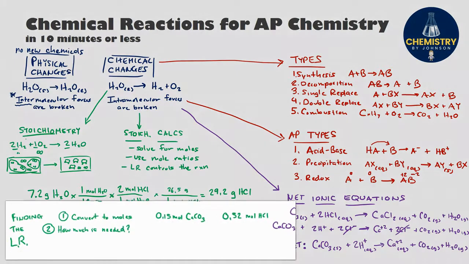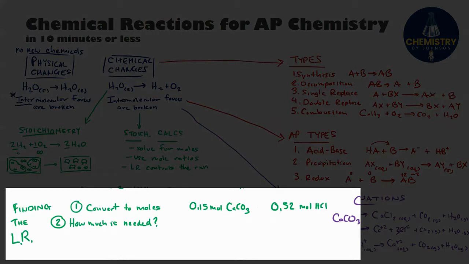Next, we'll randomly pick one of those reactant mole quantities and use it to solve for how much of the other reactant would be needed to fully react with that quantity. Here's how it looks. Here you can see I've chosen to start with my 0.15 moles of CaCO3. You could just as easily start with the 0.52 moles of HCl. Once I've got that though, I'm going to simply do a mole ratio to solve for how many moles of HCl I would need to react with all 0.15 moles of calcium carbonate. That mole ratio is 1 to 2. This tells me that I would need 0.3 moles of HCl to react with that quantity of calcium carbonate.